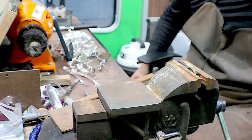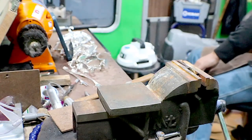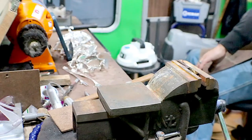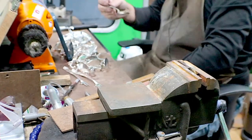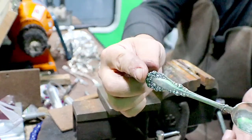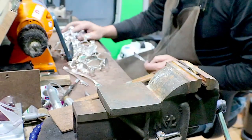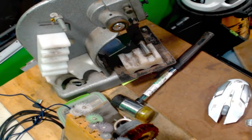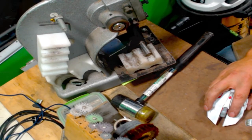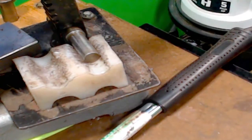Okay, so let me show you what I'm talking about. Okay, I'll turn this guy into a ring here. Oop, wrong way. Wrong camera. So we're gonna turn this guy into a ring, but I'll show you what I'm talking about, the twisting. Let me get all of this. Should be able to capture it there.